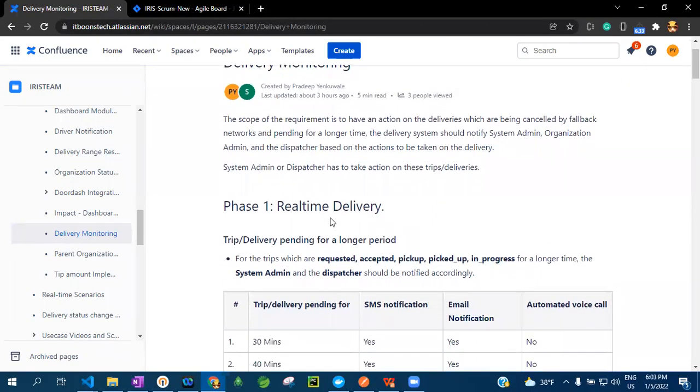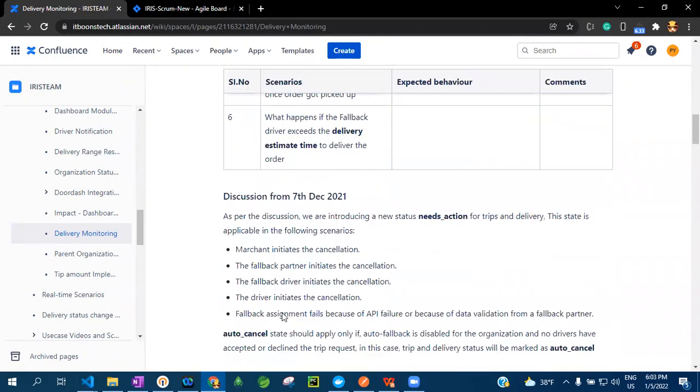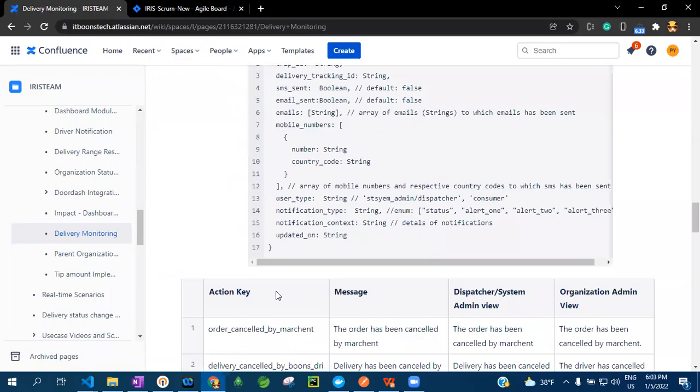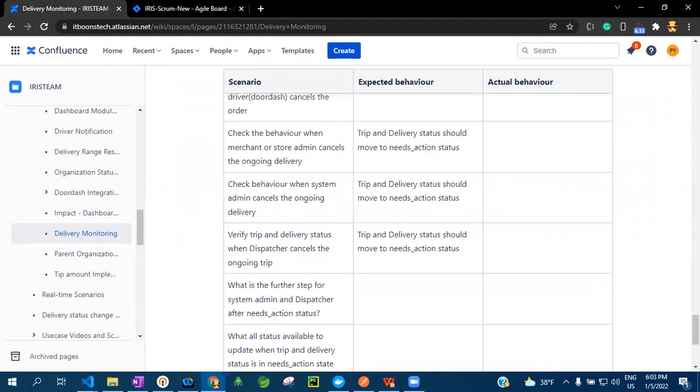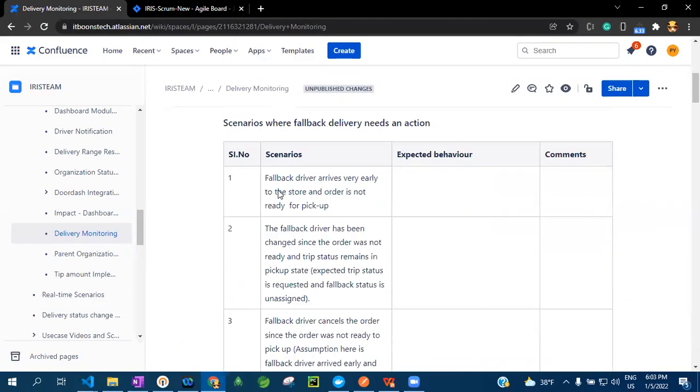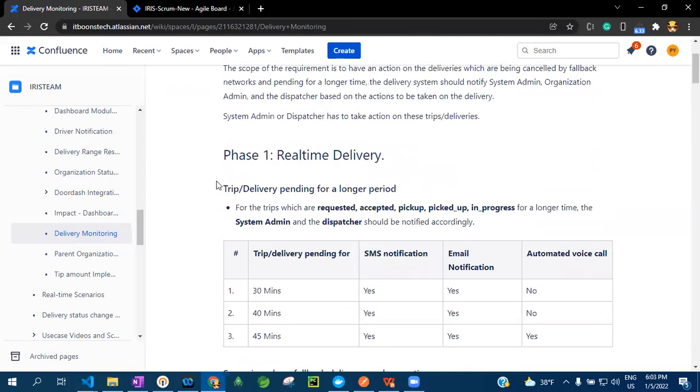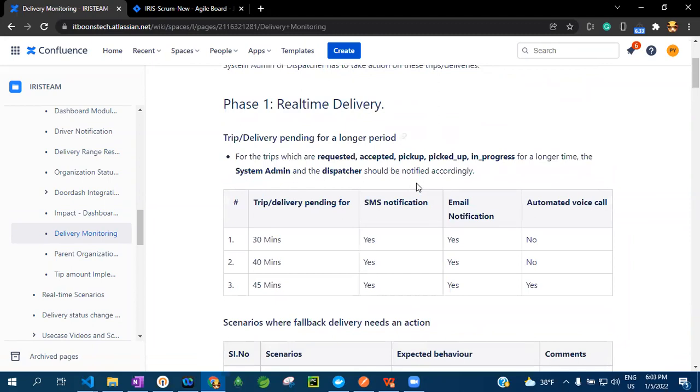We have converted the tasks into phase one and phase two. Phase two is not yet started, so we have not documented it. Phase one we have started, and we have documented the phase one requirements.